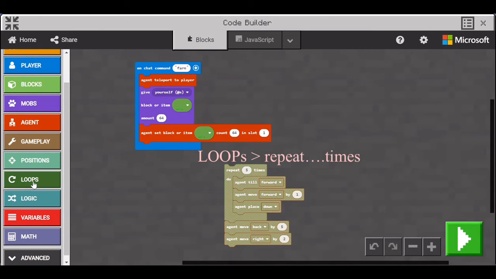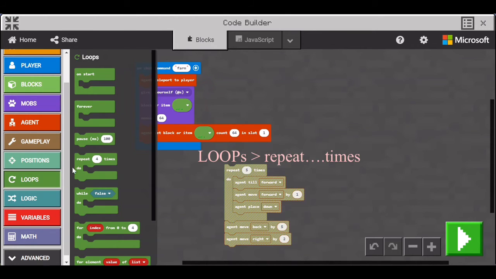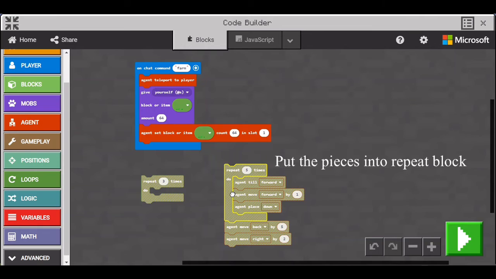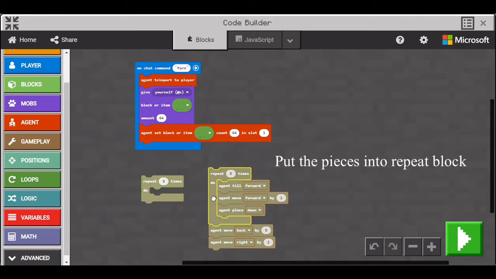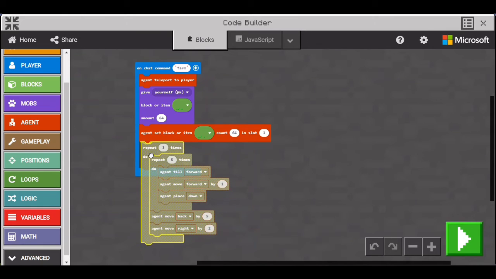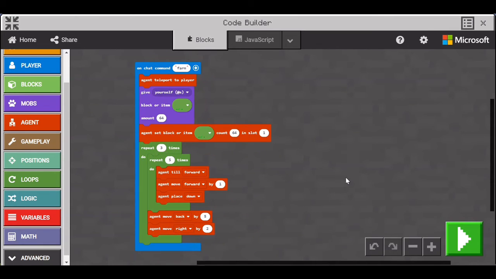Go to loops and get the repeat times block. Put 3 in the repeat. This one will create 3 rows. Put the other loop and all the pieces in it and underneath it into the repeat and then attach the repeat onto the on chat command.